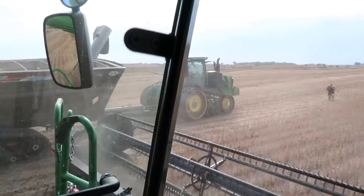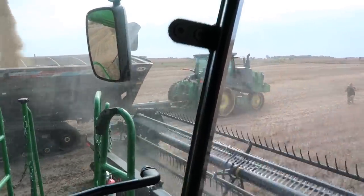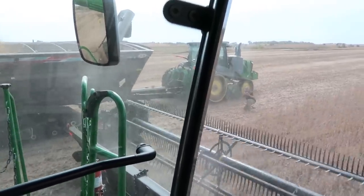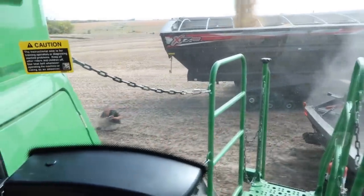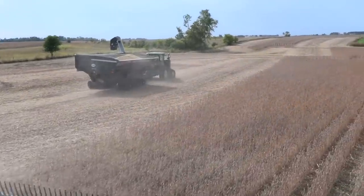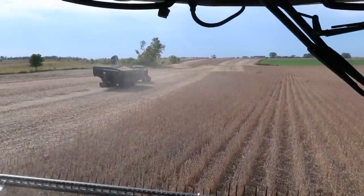We've got Onyx in the grain cart — hopefully he's around a bunch this fall. And Jason out there, he's going for the shot. There he goes — he lived. I turned the camera off just in case he wasn't going to make it. He's got enough to go fill a truck and then Jim will take it to town. We've been kicking around the idea of giving Onyx a camera — just to have a little Onyx cam going this harvest, maybe a minute or two each video. Let me know what you guys think. I think it'd be cool to get his perspective on the days he's around.